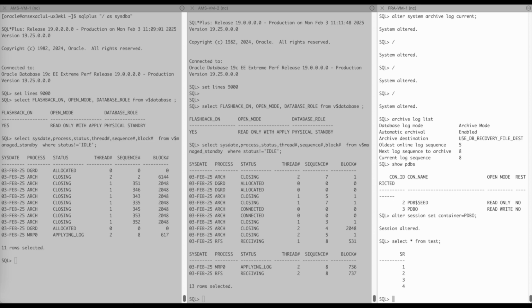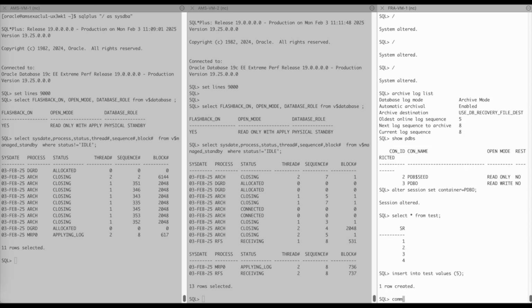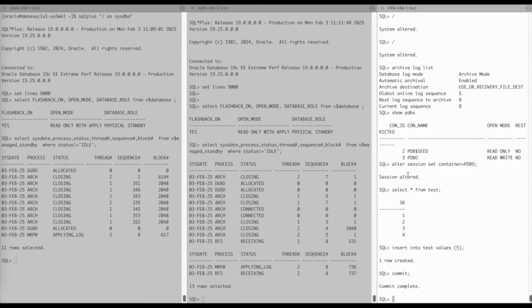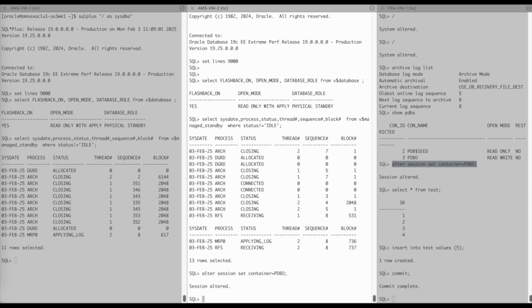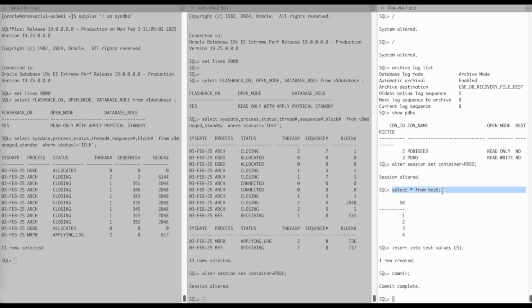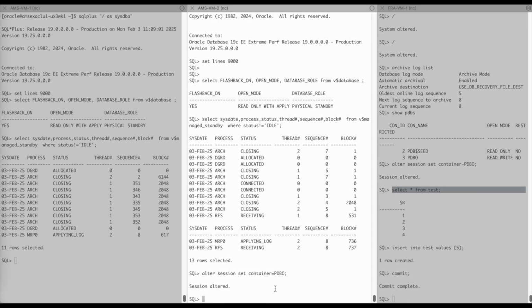Let's select star from our test table. We can see we're up to 4. Let's insert a new value into the test table. One row has been created. Let's now connect to our standbys and check from that table.